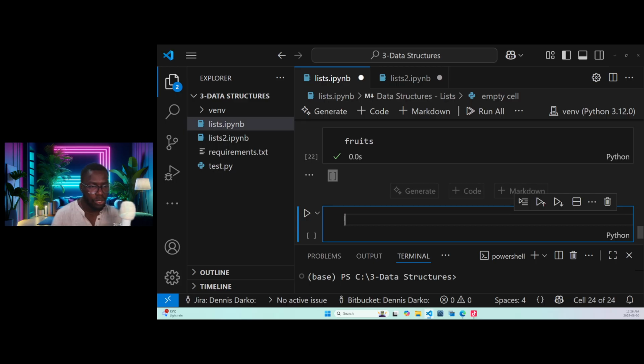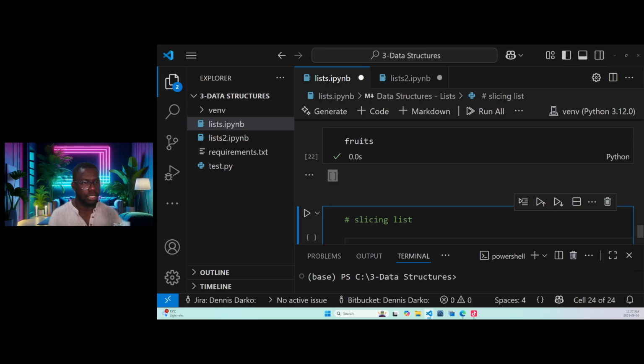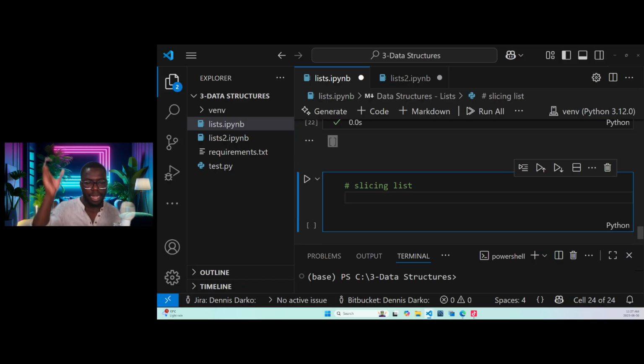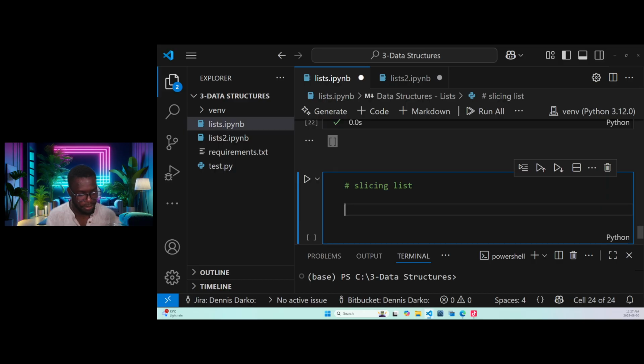All right, good. Now let's look at slicing in the list in Python. What is slicing? Slicing a list, because it's very important. Now that we understand list, we need to look at how we can slice. Understand? Slicing is basically like, let's say for instance, we have numbers and we want to select a certain kind of item. Sometimes we want to cut it, like we slice it.